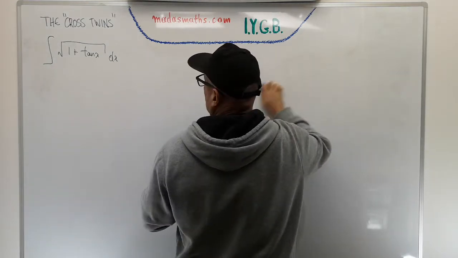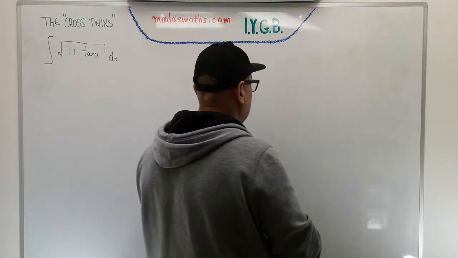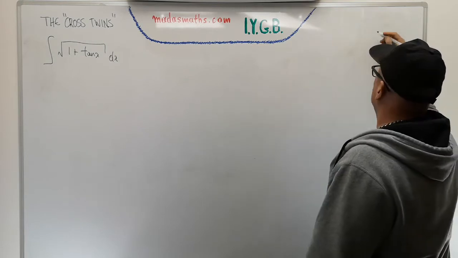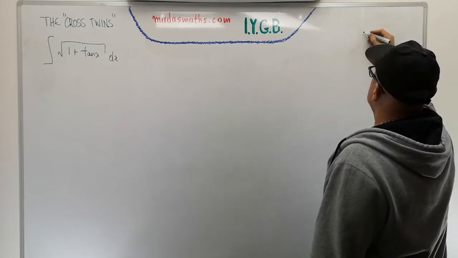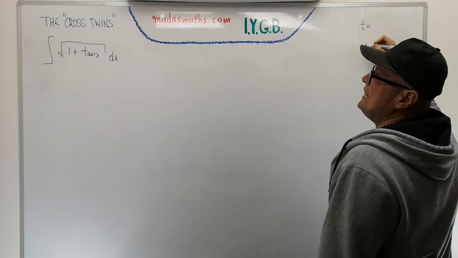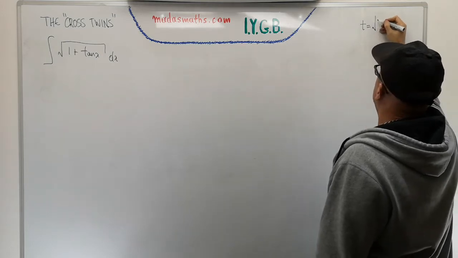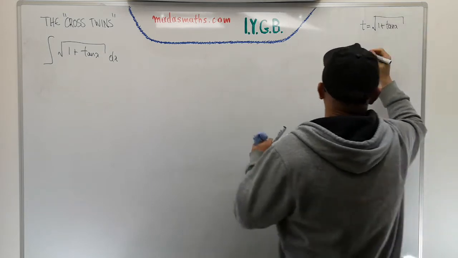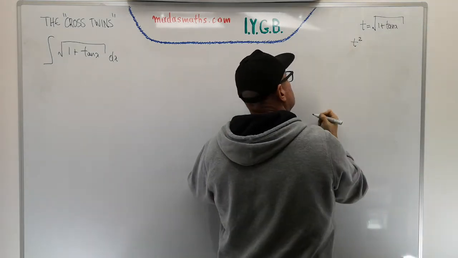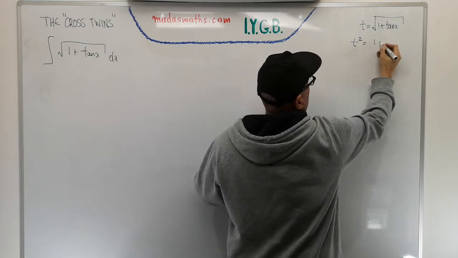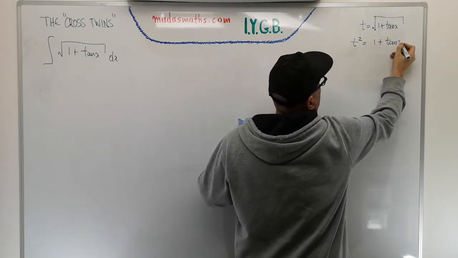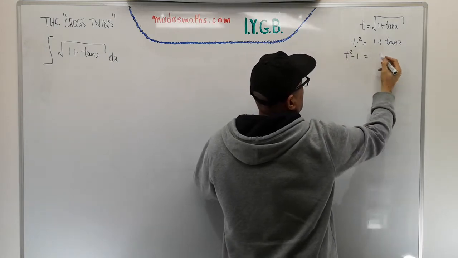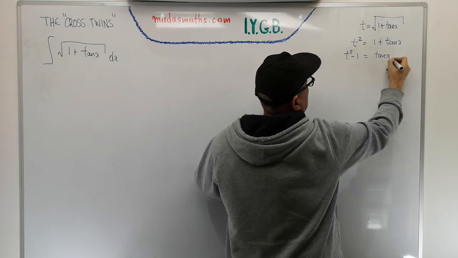So let's get on with it. The first thing, with something like this, I'm going to start with the substitution. My intention is to just get rid of this square root. This is very ugly. So I'm going to do my substitution here. t is equal to the square root of 1 plus the tan of x, square rooted. I'm going to square it before I differentiate. So t squared is equal to 1 plus the tan of x. I'm probably going to move the 1 to the left. It just looks a bit better before differentiation.